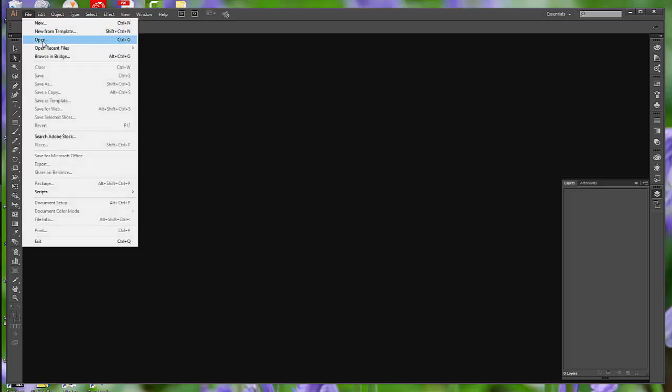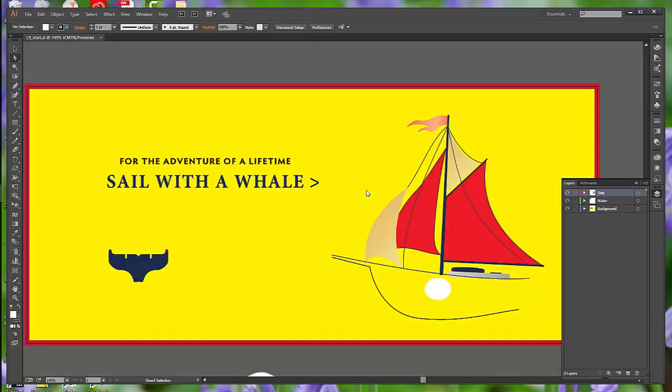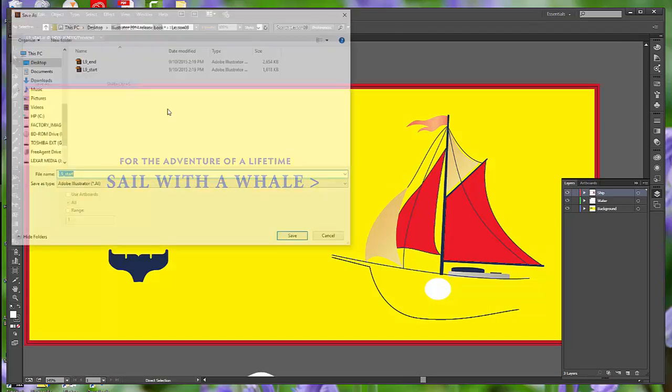If you want to go back in and reset your default preferences, you can go ahead and do that. If not, make sure you've got your files downloaded, and go to File, Open, and open up Chapter L9, Start. I'm not opening up the end file. You can open your own and take a look at what you're going to be building to. This is what we are starting with, and please go ahead and save as.